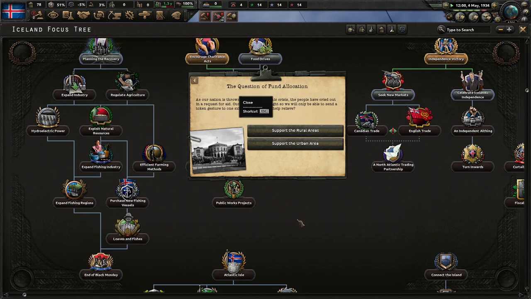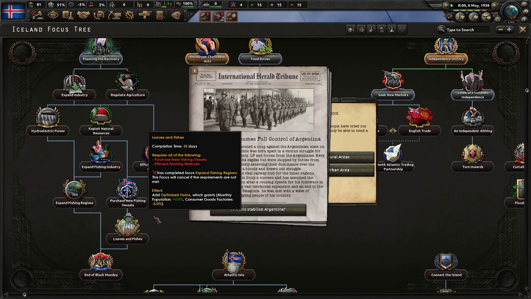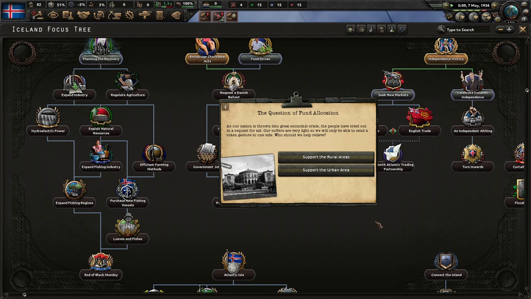The question of fund allocation. As a nation is thrown into great economic crisis, the people cried out in a request for aid. Our coffers are very light, so I'll only be able to send a token gesture to one side.